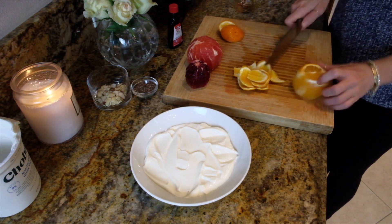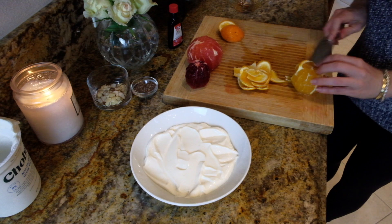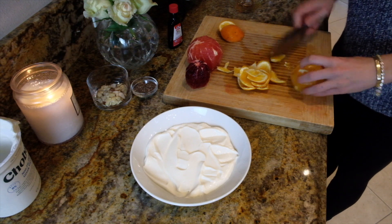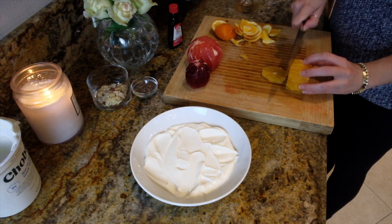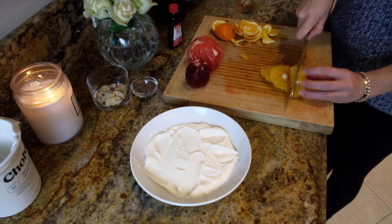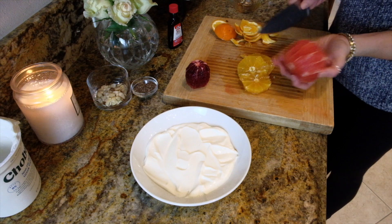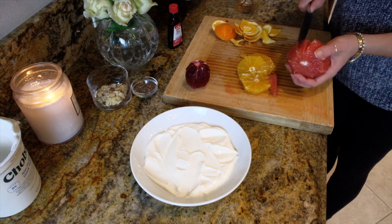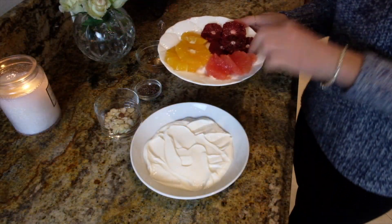Flip it over to see if you missed any parts and cut those off. Once you've done that, you have two options: you can slice it into rounds, which I'm doing with the blood orange, or with larger fruits like the grapefruit, you can follow the white pith carefully to cut out individual segments. I'll keep doing this with the grapefruit. Now I have all my beautiful cleaned-up citrus ready to go.